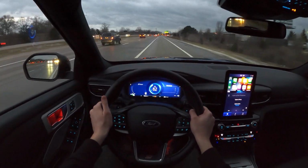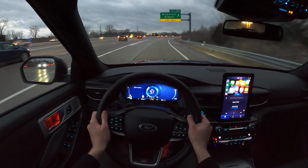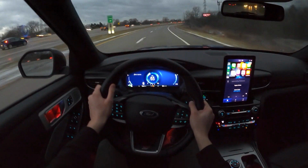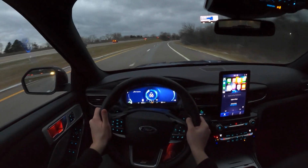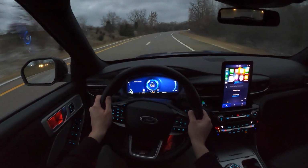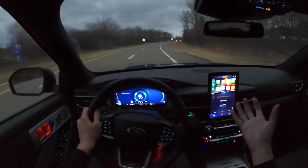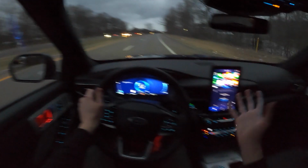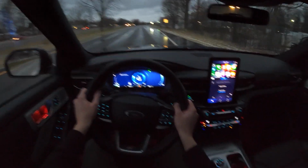We do have active lane keep assist as well as radar guided cruise. Being that it's a Ford, it's an okay system. Certainly not the best, not anything to the level that you'd find in a Hyundai or a Kia. But it works, it's there, and it's all right. Oh man. This car is kind of hilarious, and thinking about the market and the competitors of this car, the only thing I'd really compare this to would be the Durango SRT. And unfortunately, that's a car that I haven't driven, but I have driven the Durango Hellcat, and it has sort of the same spirit of this car where it's just totally crazy. Of course, much, much more crazy because it's got about 300 more horsepower than this Explorer.